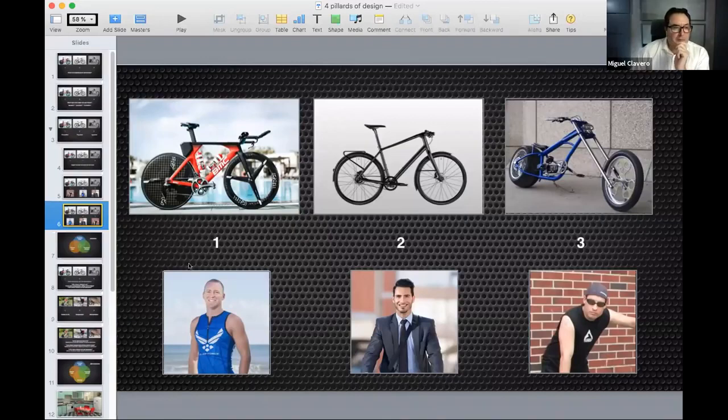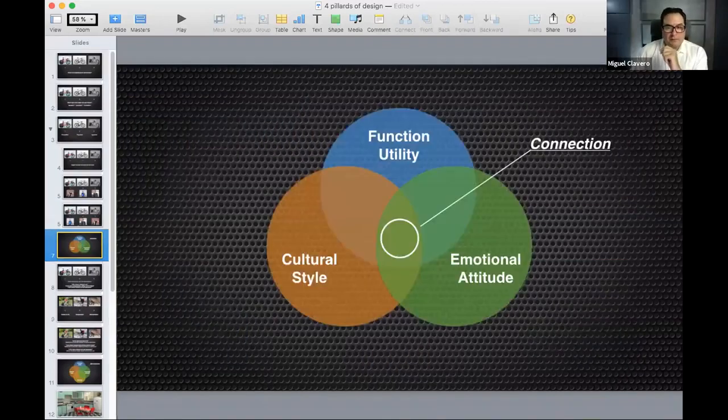When the design matches these three levels, then we feel a connection with the product. But if the product doesn't have a meaning or purpose, we lack something that makes us buy it. There is a fourth dimension of product experience. This is the beliefs. Let me come back to the pictures.